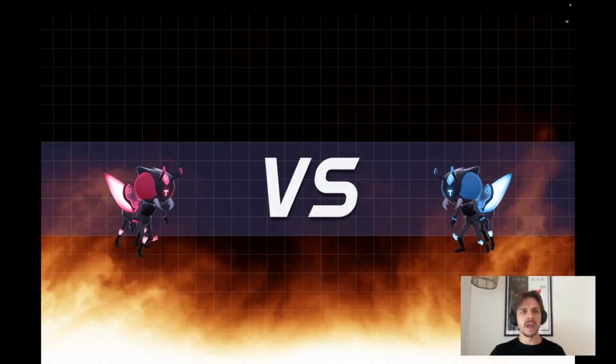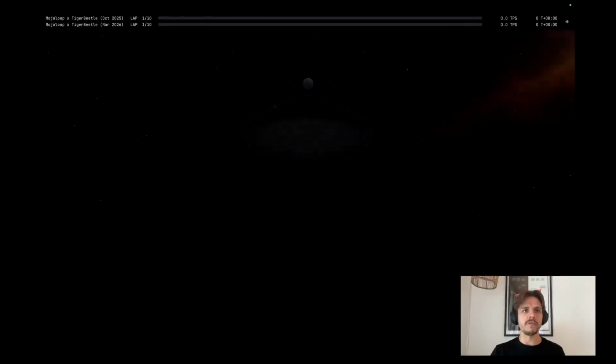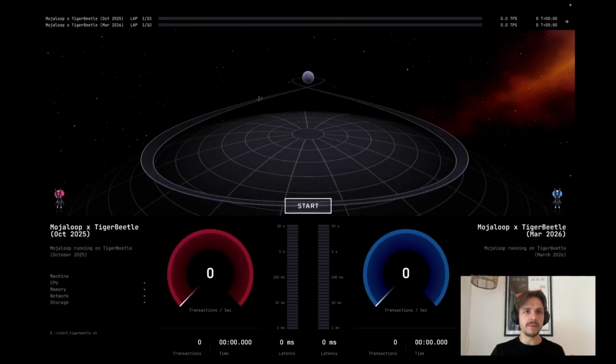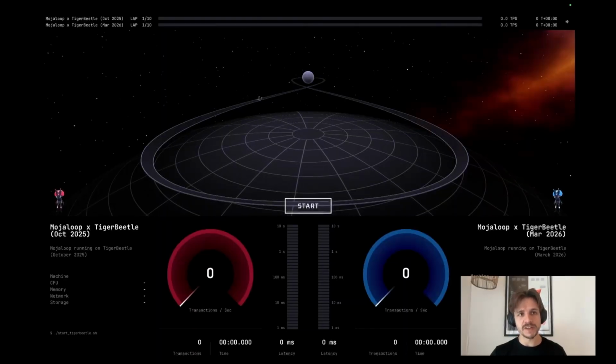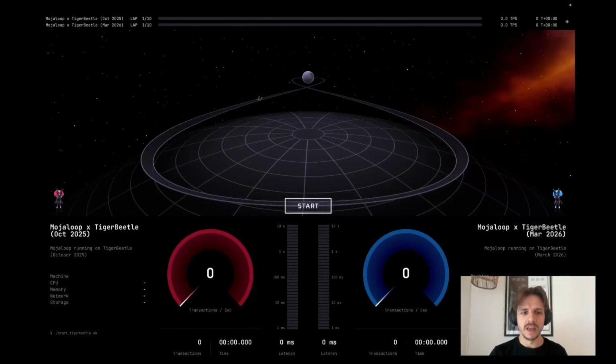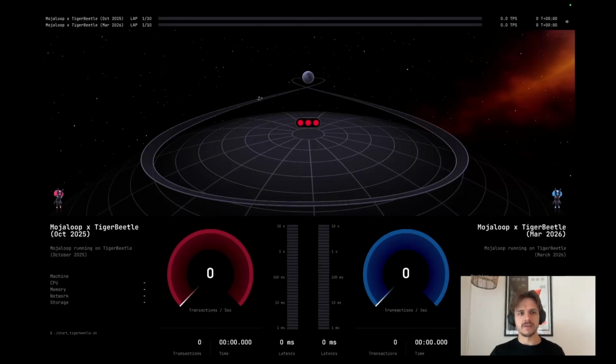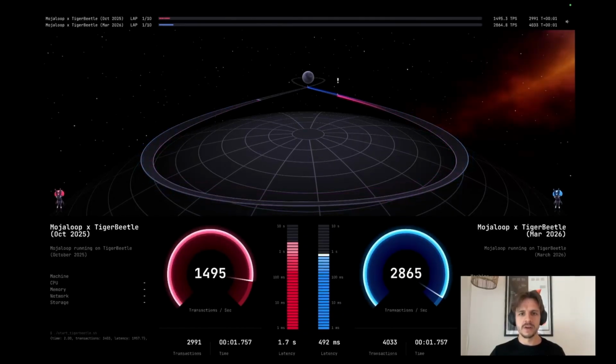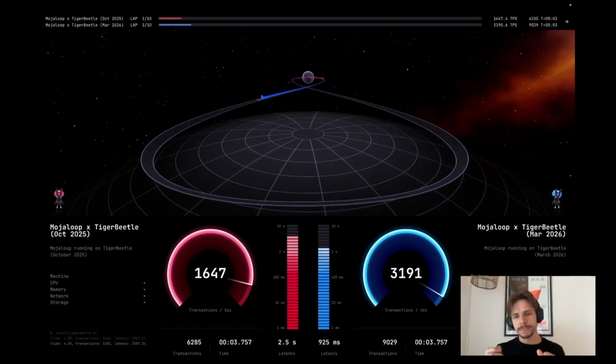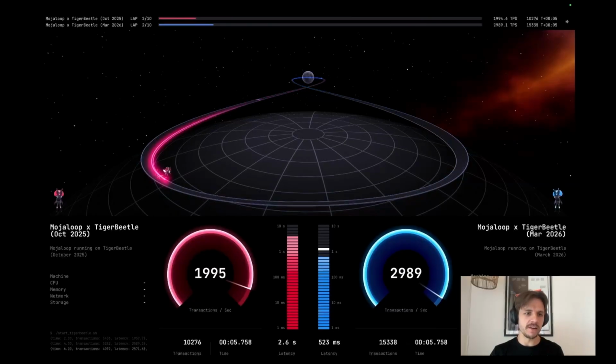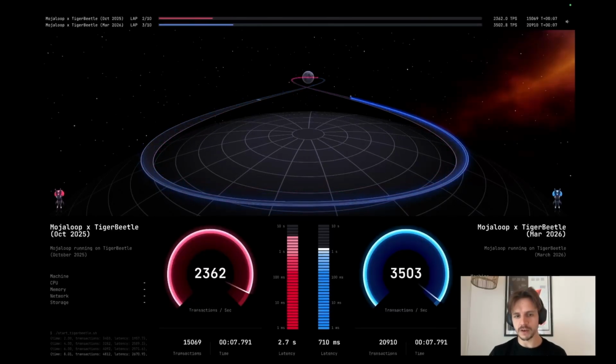Let's go. I want you to keep track of both the TPS that's in the dials, the red and blue dials, transactions per second, and then latency, which you'll see in the middle. And ready, set, go. So already out the gates, the current integration is ahead of that of 6 months ago.